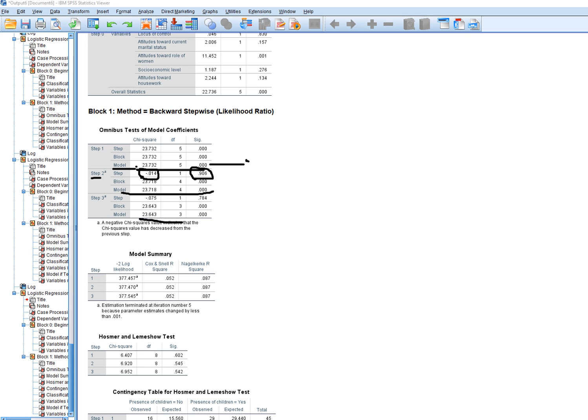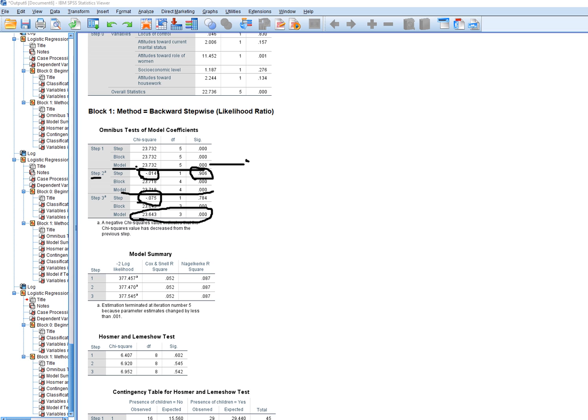When we look at step 3 right here, this is essentially our model 3, where we removed the socioeconomic level. The fit of the model relative to the null was still statistically significant. So by virtue of having the remaining 3 predictors in it, it's a significant improvement in fit relative to the null. When we look at the step, it's a negative.